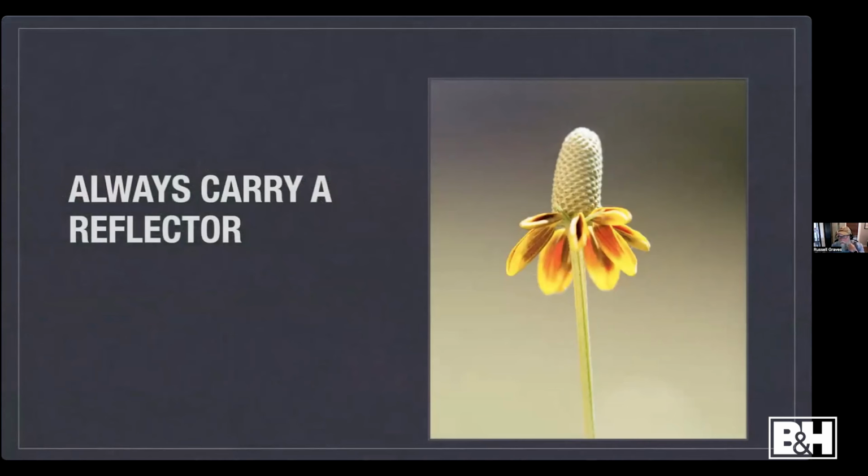And this is a big one too. They're so super cheap, and no one ever carries one. And I learned this lesson when doing commercial work. I have to shoot a fair number of pictures of people outdoors doing outdoorsy things. And so one thing you always carry on people shoots are reflectors. Well, you can buy these little 12 and 18-inch reflectors that work great and will carry really easy. They'll fold up and carry easy into a backpack, and carry them into the field with you, because it makes a huge difference, especially when you're trying to make something out of nothing.